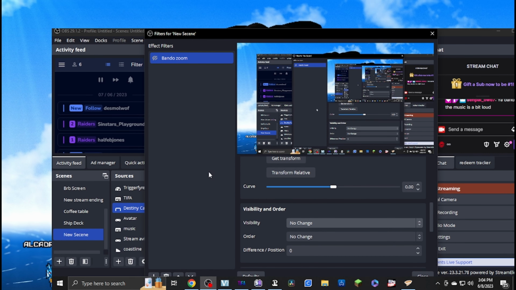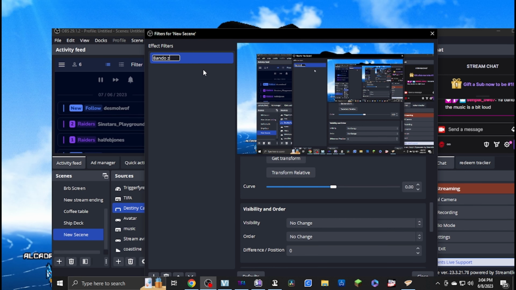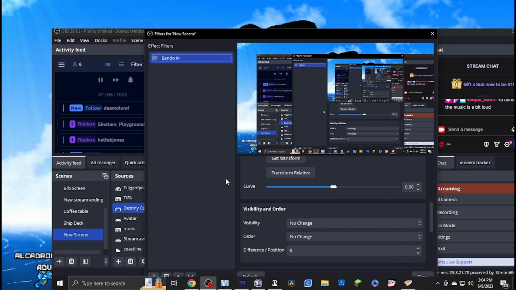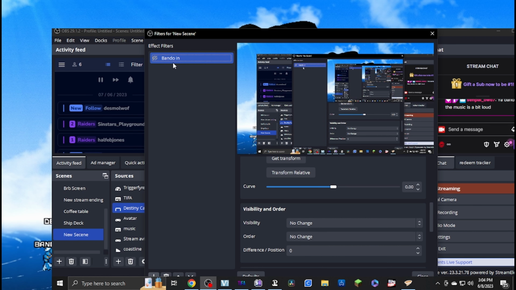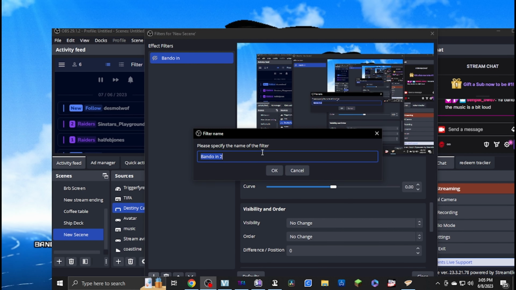That was an important step. And then let's see, we're gonna rename this one and zoom in. Alright. And then we're gonna add another one, or actually we'll duplicate. Let's see.